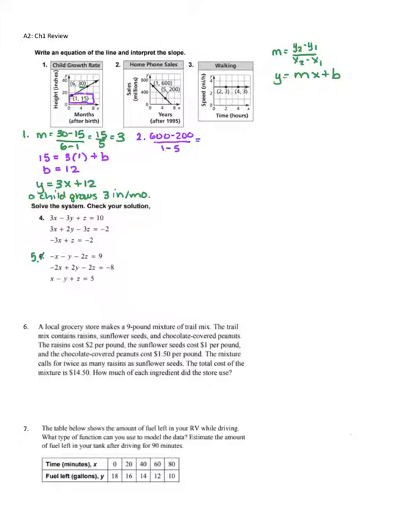Notice you're going to get a negative slope because the line is going in a negative direction. So this will give me 400 over negative 4, so your slope is going to be negative 100. We do the same process again. Choose a point. I'm going to choose (1, 600). So the y value 600 equals your slope times the x value plus b. Adding 100 to the other side, that means b is going to equal 700. So your equation is y equals negative 100x plus 700.